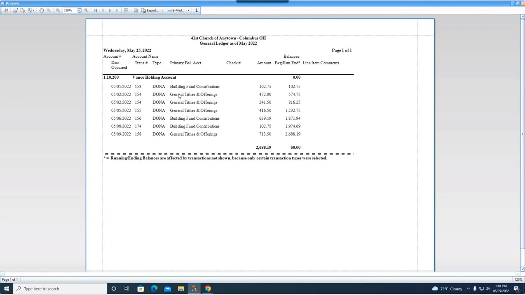There are other transactions which are posted to this Vanco holding account, but we're going to talk about those in a couple of minutes, okay? So again, this checks out with what we got from donations. So this tells us exactly what we imported in from Vanco is now transferred into accounting successfully into our holding account. Okay. Option number 1.